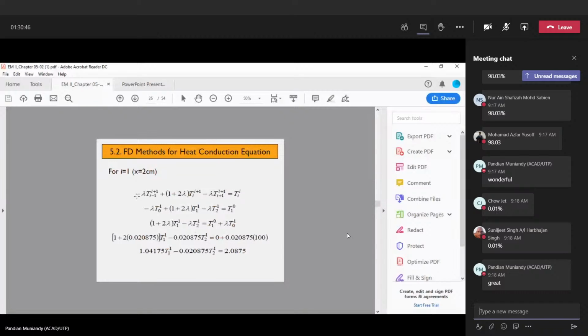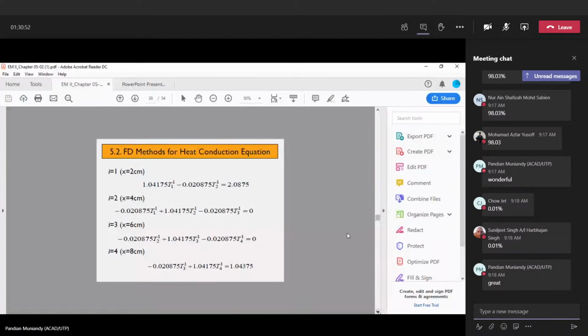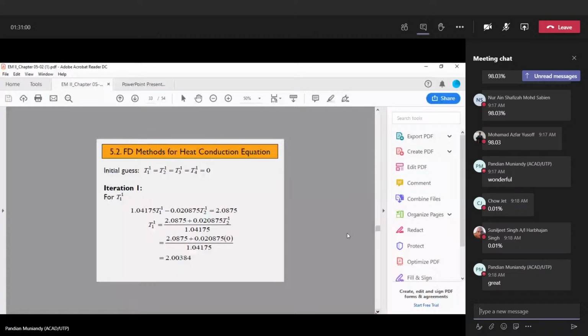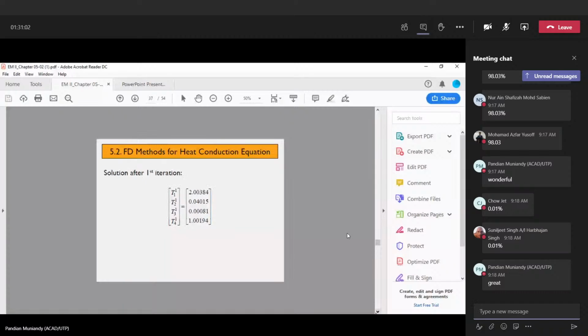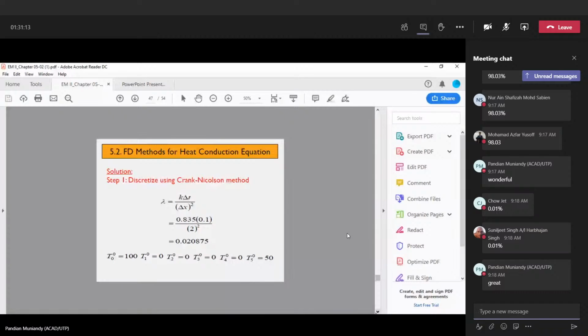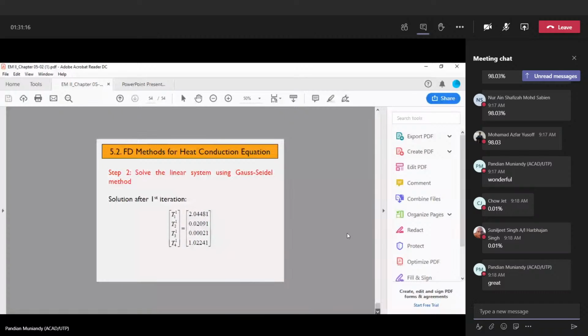And then you come to the point where you create this linear algebraic system and you solve at least 2 iterations, class. This is where first iteration and second iteration, and then we already solved the error. For Crank-Nicholson, also the same. But what is given here is for the first iteration only. And we went to the second iteration, calculated the error and justified which method is the best method. Because you will be asked to justify which method is the best method.